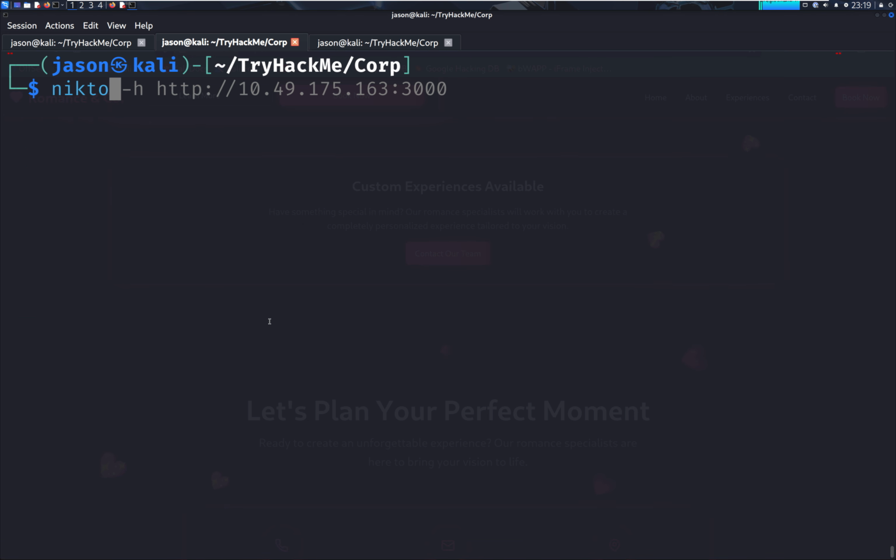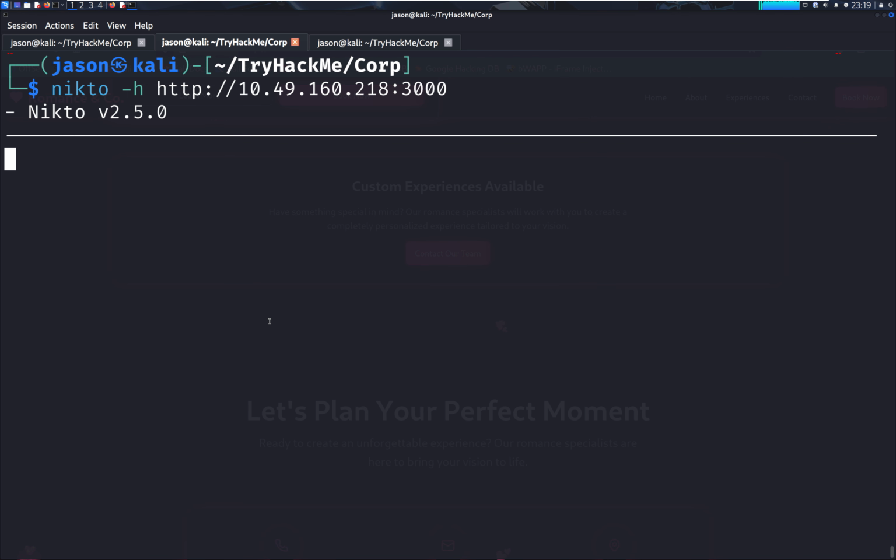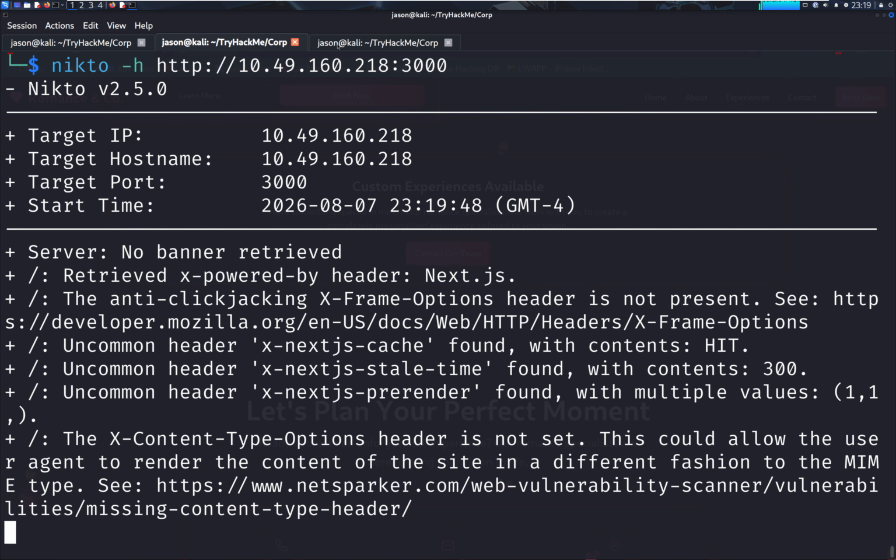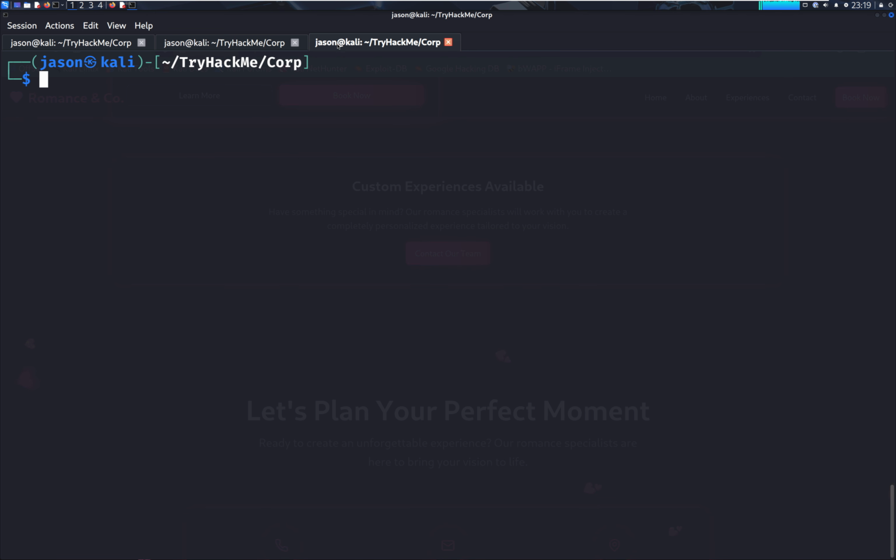So next, let me launch Nuclei to perform comprehensive enumeration. In the meantime, we can use another tab to perform directory enumeration.